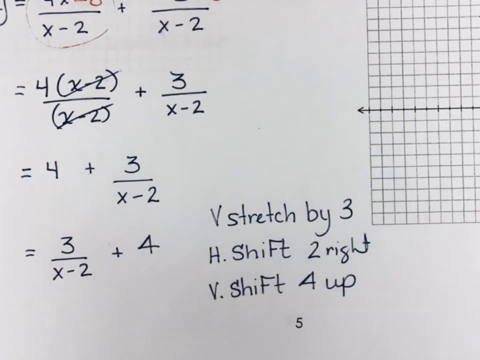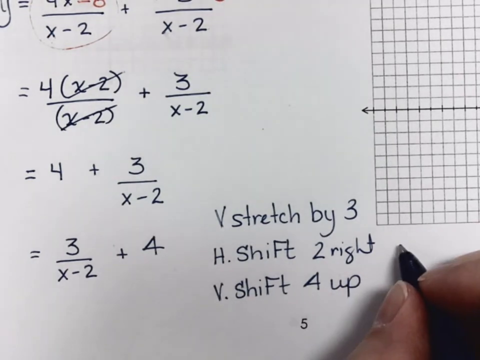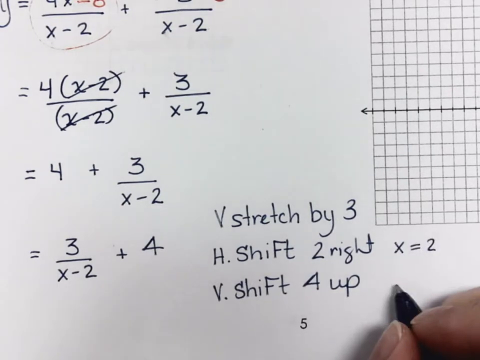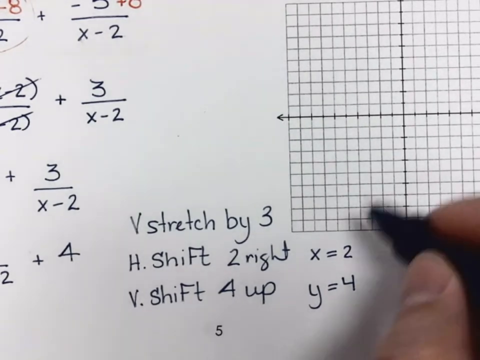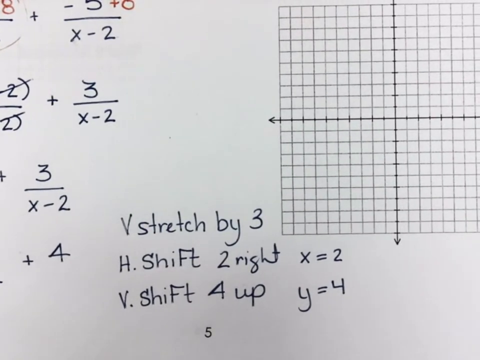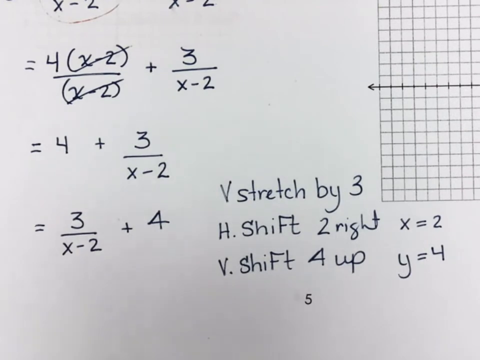Okay, so what's happening to my asymptotes? Where are my equations now? X equals 2, x equals 4, or y equals 4. Okay, you need to be able to write the equations of the asymptotes. Is it y equals 4? Where did it originally start on that very first graph we did? At 0. It was y equals 0 as the asymptote, so you're shifting y equals 0 up 4.